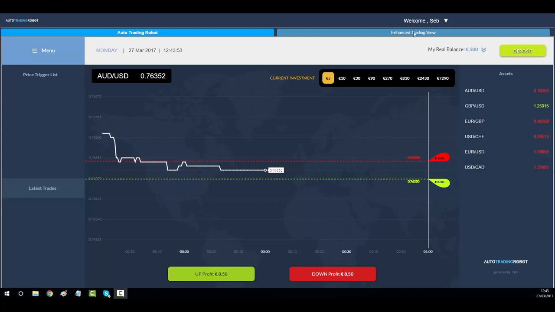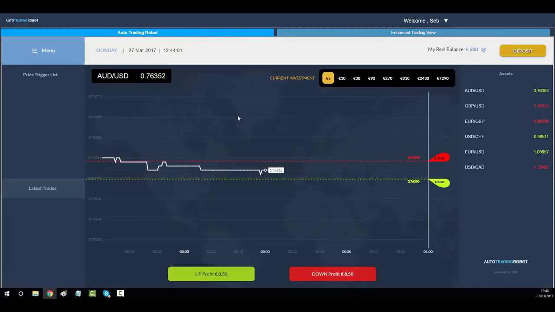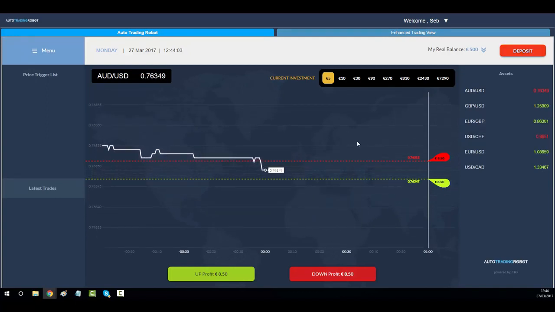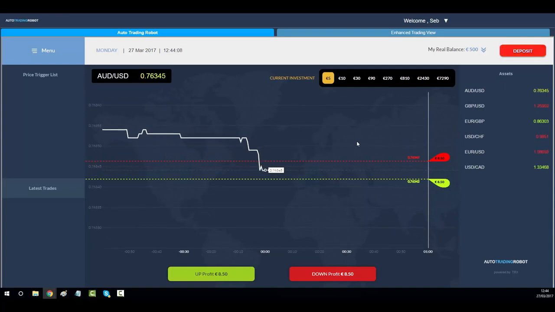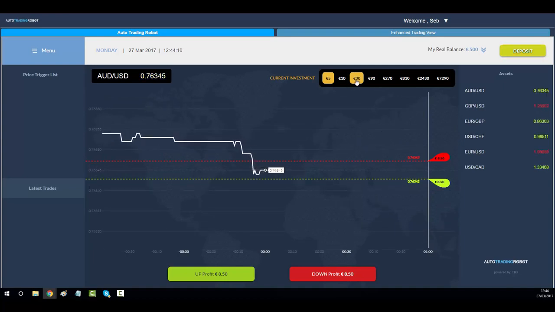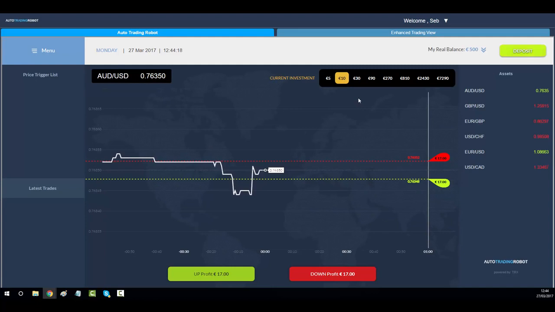Anyway, so here we go. We've got enhanced trading view. We've got the graph, as we can see here. Okay, perfect. That's absolutely what we need. Now, what I'm going to do really quickly, I have my balance of just 500 euros. I don't go too overboard, so I'm just going to start with 10 euros. Obviously, my balance on other software is a bit higher. This is completely brand new with Auto Trading Robot. So all I'm going to do is identify a few trades, and we're going to see if we can make a bit of profit during this video. So let's have a look.